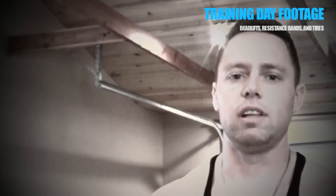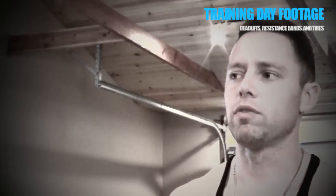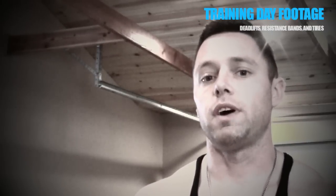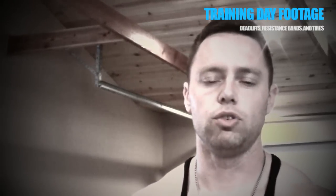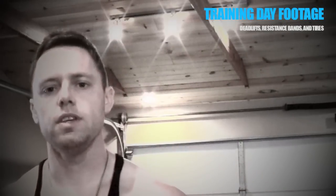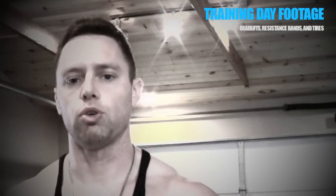The reason that I'm using bands lately is I've really been trying to over-prepare my nervous system and allow my nervous system to recruit more muscle fibers than it actually needs to lift my scheduled core lift weight. So on the bar today, I have 335 on the bar, and then I have 2 red mini bands from EliteFTS.com. I did a little experiment, and I realized that each band actually adds about 35 pounds of added resistance to the very top of the deadlift motion.